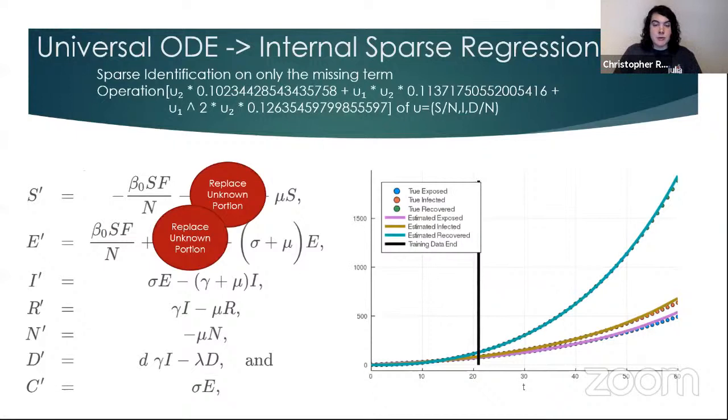And the other nice thing that comes out is that sparsified models tend to generalize a lot better than very over-parameterized models. So when we utilize this smaller term inside of this same method, we train the universal ODE from 0 to 21 days. We sparsify the model to get the form that fits best in 0 to 21 days, and we extrapolate this out to the future. Then we're getting at least 60 days of good predictions in the future.